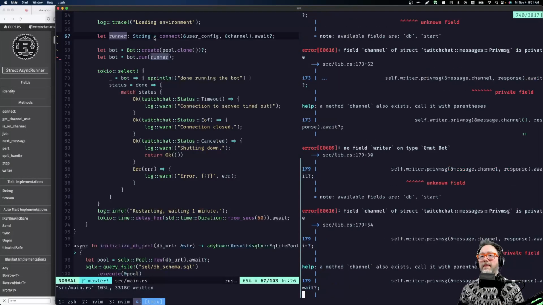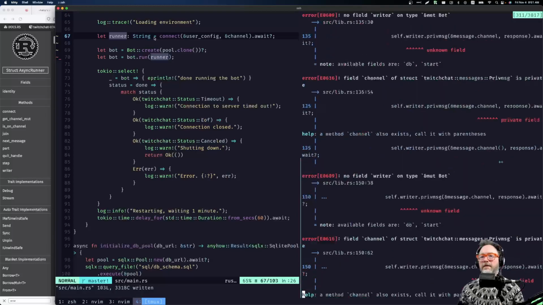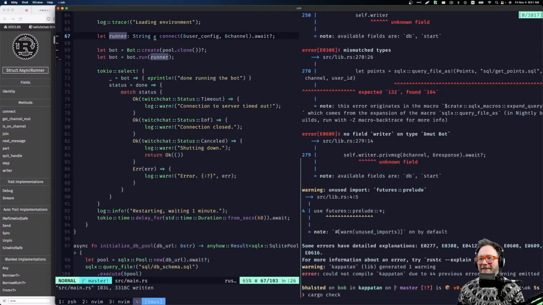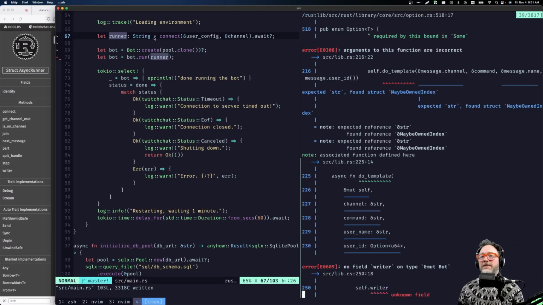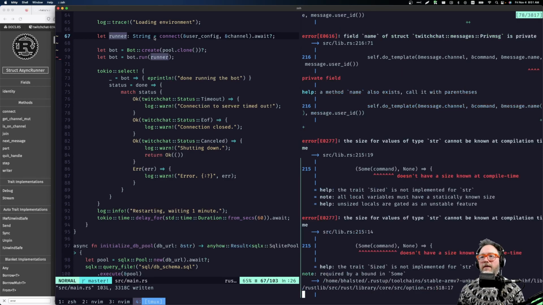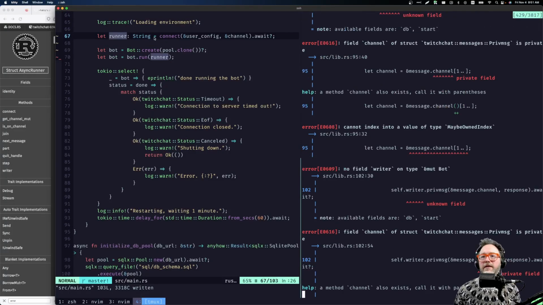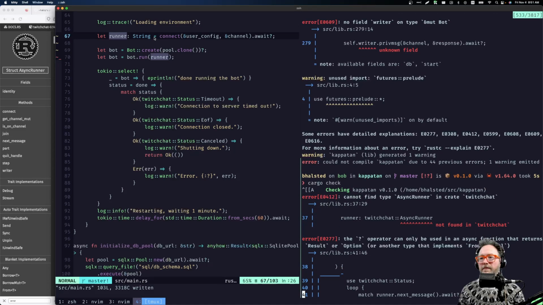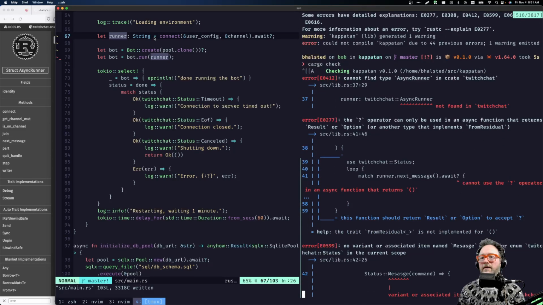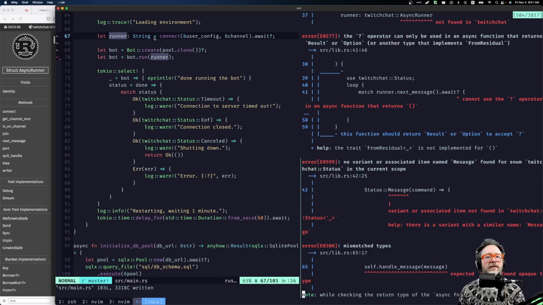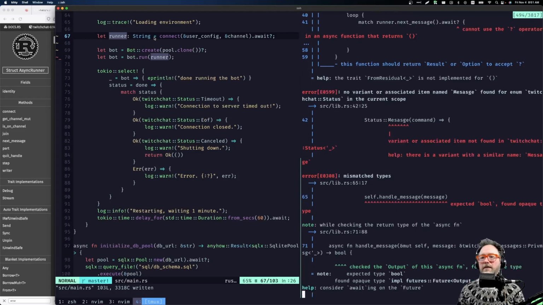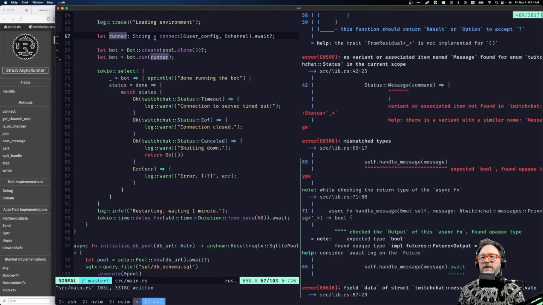Wow. 44 errors. I'm trying to find the top. Where did the top go? There it is. Okay. What? File does appear to be saved.